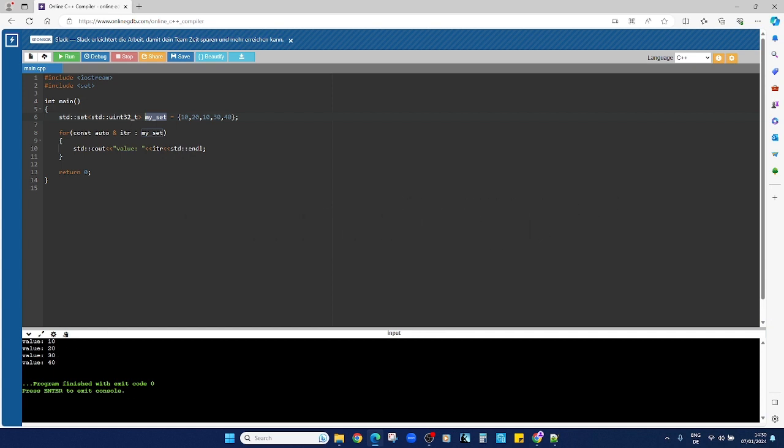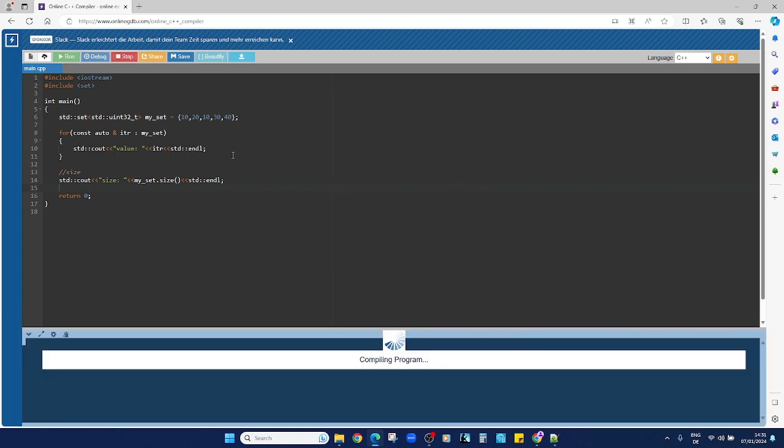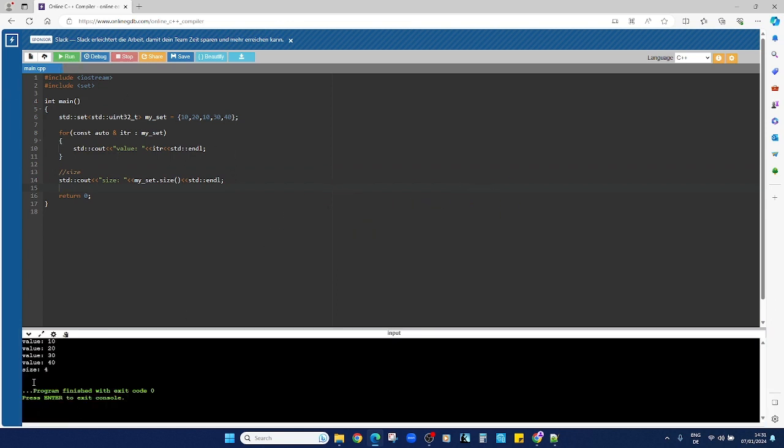Set provides different methods and we will look into these methods now. Let's start with size. Size returns the size of the set, and the size of this set is 4.